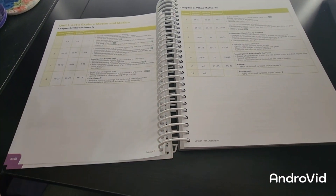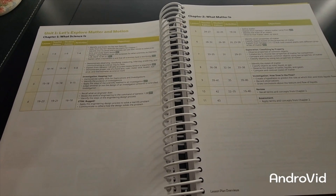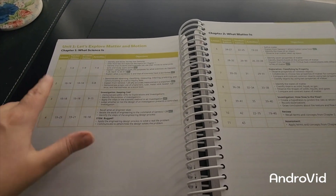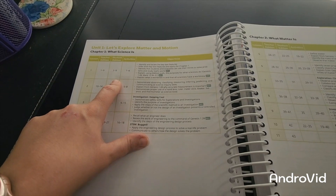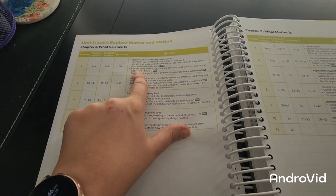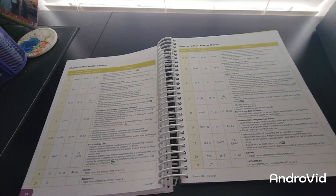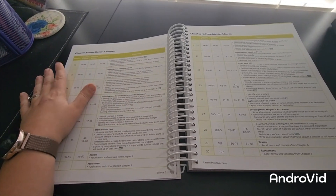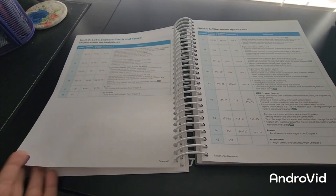Here is where we get into your lesson planning — this is super important and where I go for a lot of information, because it has it all there for you. It tells you what lesson you're on, what pages in your teacher's edition you'll need, what pages for your student edition, and the pages for your activities. I use this a lot, I highlight in mine — sometimes I'll use a pencil mark once we've completed a section so I can erase it for the next student.